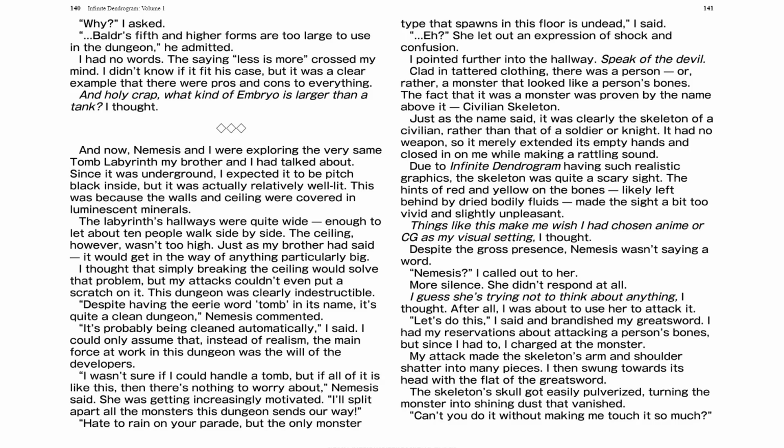Speak of the devil. Clad in tattered clothing, there was a person, or rather, a monster that looked like a person's bones. The fact that it was a monster was proven by the name above it. Civilian skeleton. And just as the name said, it was clearly the skeleton of a civilian, rather than that of a soldier or knight. It had no weapon, so it merely extended its empty hands and closed in on me while making a rattling sound. Due to Infinite Dendrogram having such realistic graphics, the skeleton was quite a scary sight.